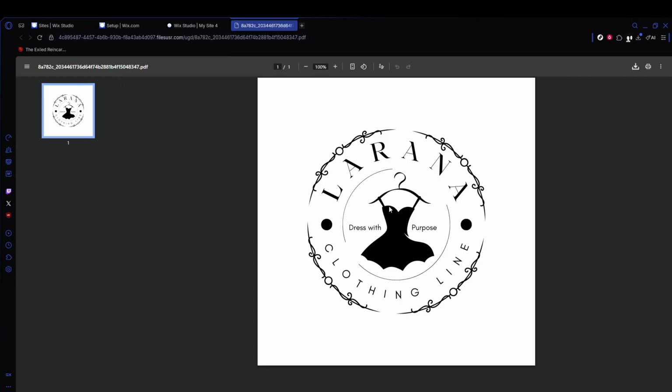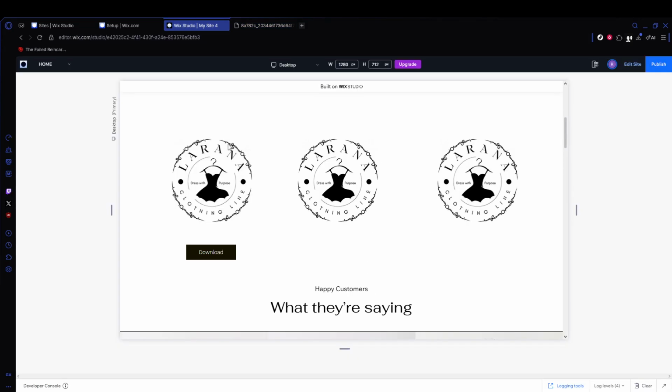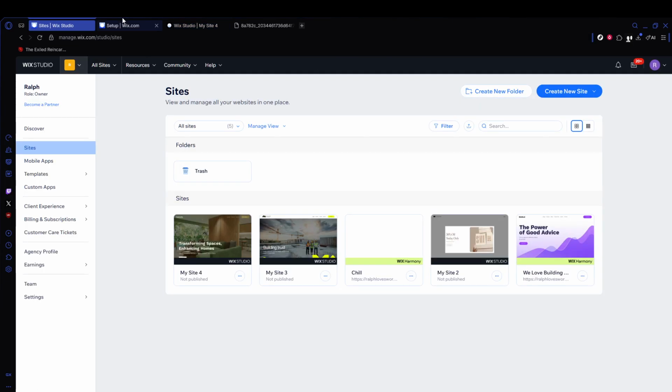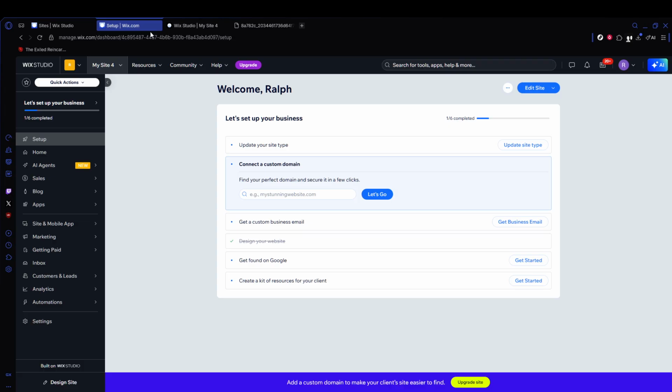If you'd rather offer the file through your store, there's an alternative. From your Wix dashboard, go to Store, then Products, and click Add Product. Choose Digital File as the product type. Upload your file, fill in the product name and description, and set a price. If you want it to be free, set the price to 0.